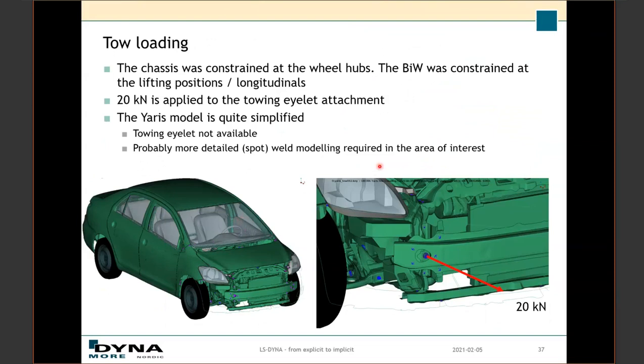this is also one part of using a public FE model that I don't have: the geometry of the towing eyelet. And this, I think, is maybe in general that even though you start from one FE model intended for crash, maybe you will have to do local mesh refinements and model-specific, load-case-specific modifications of the model, so that it is better suited for detailed stress evaluations in some areas. And this is maybe one of those areas.